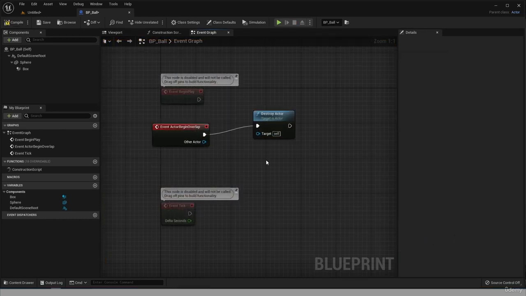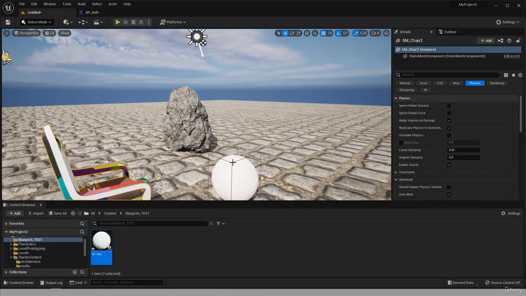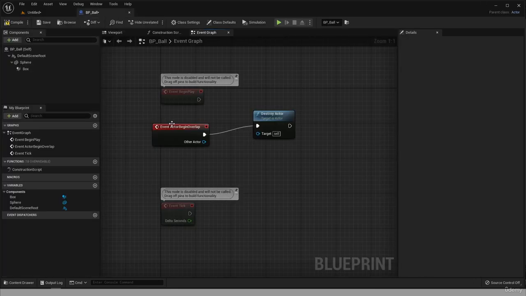All right, let's do the other thing. Very simple again. So this time what I want to do is I want the sphere to change its color or change its material when the character touches it. And again, we're going to use this event because touch in this case means overlap.